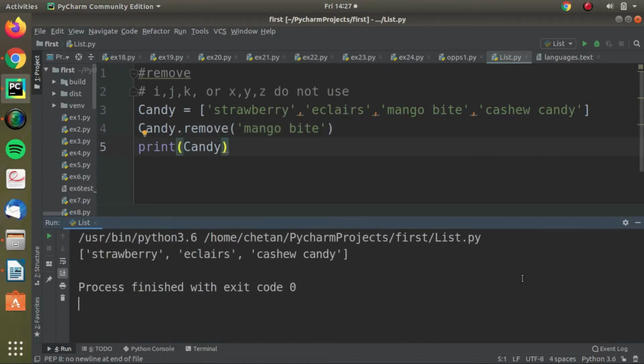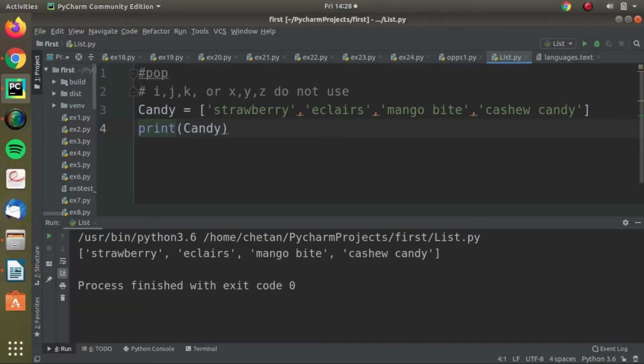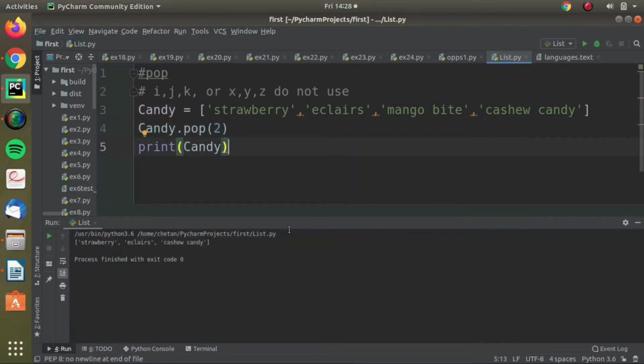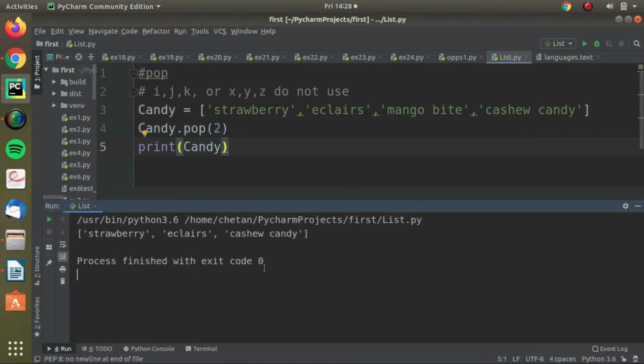Mango is removed successfully. The pop method is used to remove and return the element at a given index. You need to type candy.pop(2). 2 is nothing but the index number of an element. Then it will remove the element at index 2 and show you which one is removed.